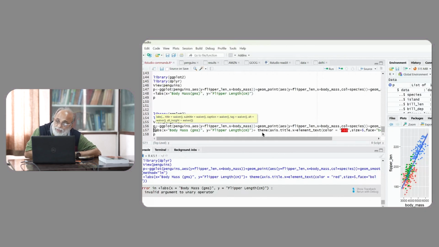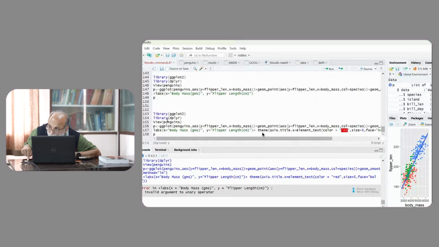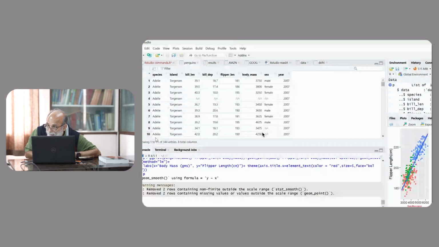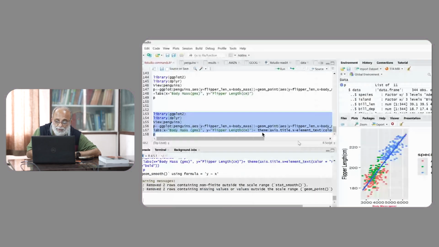If you're writing something on the next line, the previous line should end with a plus, because when R reads a plus at the end of a line, it knows that something new is coming, that there is a next line. Now run this. Yeah, of course, it's working.